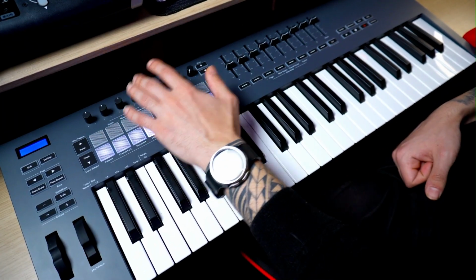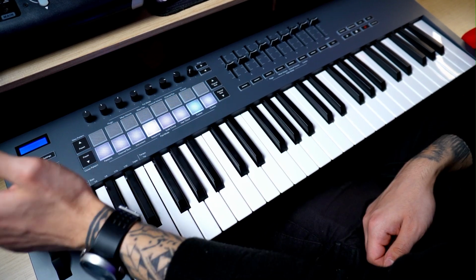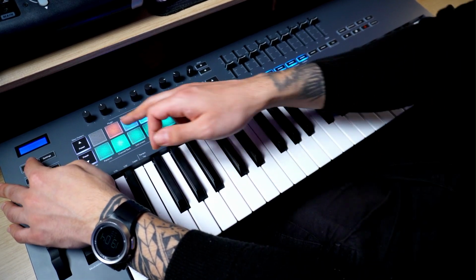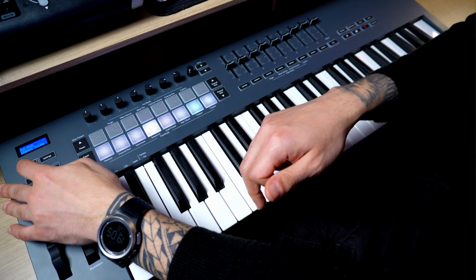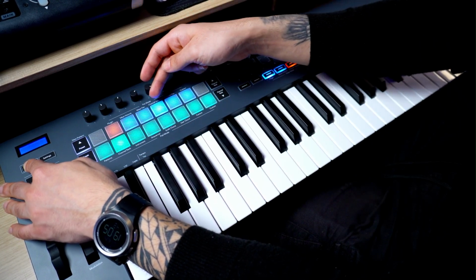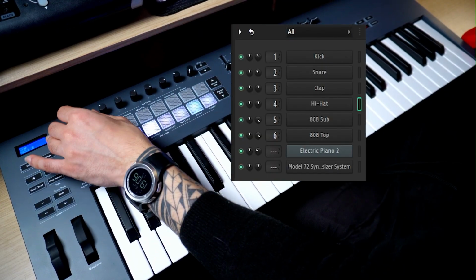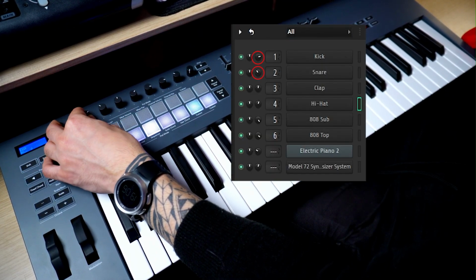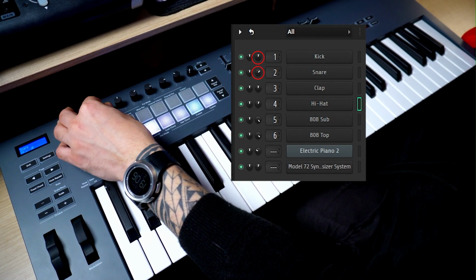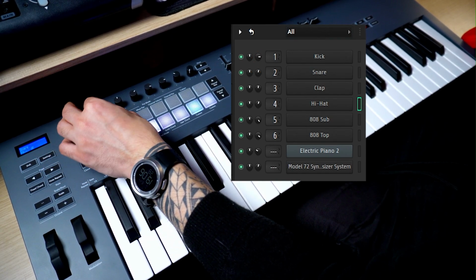Let's move on to the knobs above. Just like the pads, you have different pre-mapped modes for the knobs too. You can change in between them by holding Shift and tapping on any of the 6 knobs above. By default, the knobs are mapped to channel volume, and I can tell that because it's highlighted brighter than the rest. The same with the pad modes. Using the channel volume mode, you can change the volume of each individual sound inside the channel rack. This way you can set up a quick balance between your sounds directly from your keyboard.